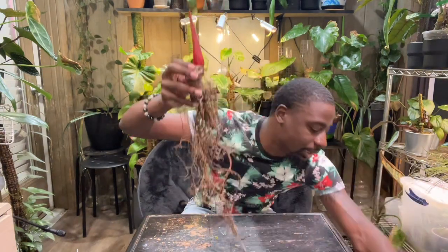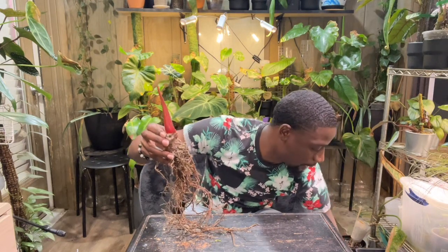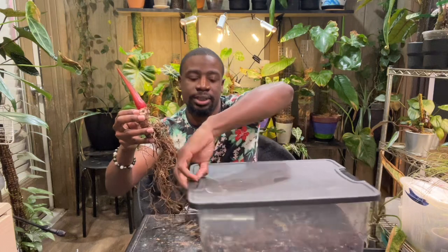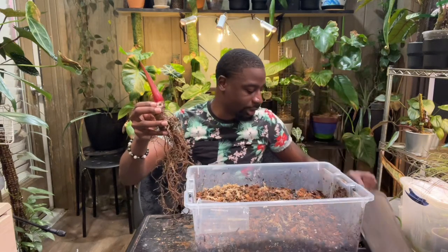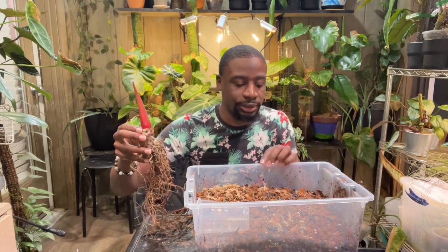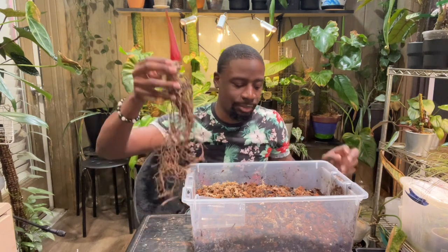So go ahead and put this down here. More than likely I'll reuse that again. Go ahead and get my soilless mix. So this here is my soilless mix. It pretty much has reptile bark, perlite, horticultural charcoal, some little fertilizer balls. Y'all know the fertilizer balls. Some orchid bark in here, and a little bit of sphagnum moss.